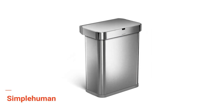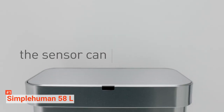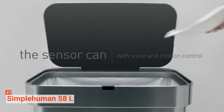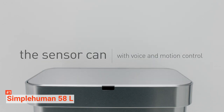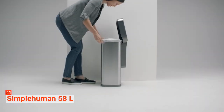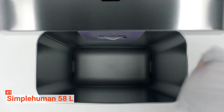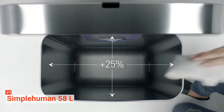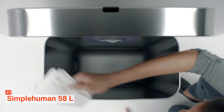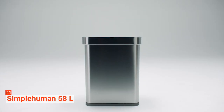Finally, our top touchless trash can is the Simple Human Rectangular 15.3 Gallon. This Simple Human trash can brings the category of touchless trash cans to a whole new level as it's the only trash can on our list with a voice recognition feature. There's no need to use your hands — all you have to do is say 'Open can,' and its fast and accurate voice recognition will open the lid for you. Of course, it still has the traditional motion sensor if voice recognition isn't your thing. Like the Simple Human touchless trash can earlier, it has a planetary gear system combined with a precision motor so the lid can open smoothly and quietly. It gives you easy access to the pocket that stores the liners, which are kept inside covered by the liner rim, promoting fast liner change with no need to remove the top of the trash can or fumble with a bucket.